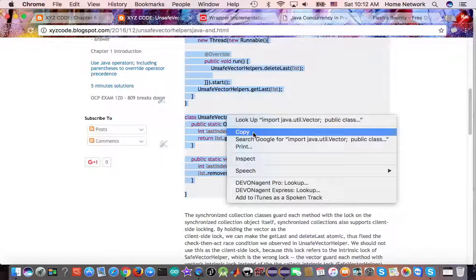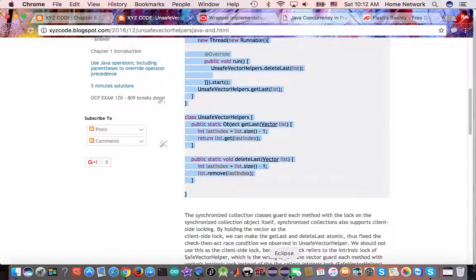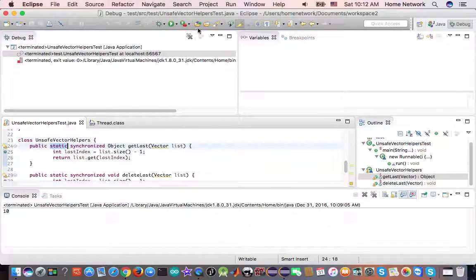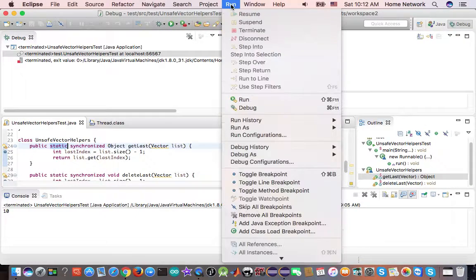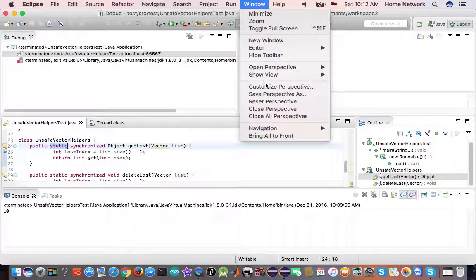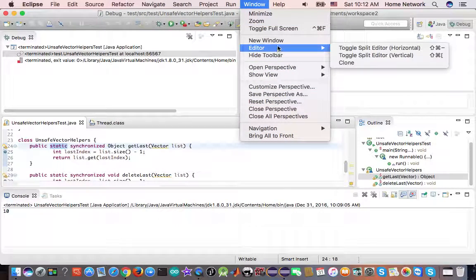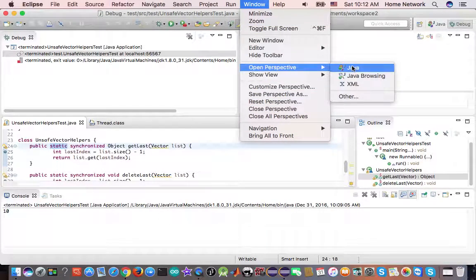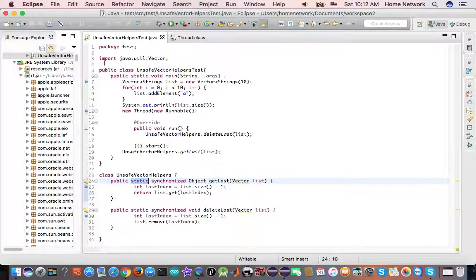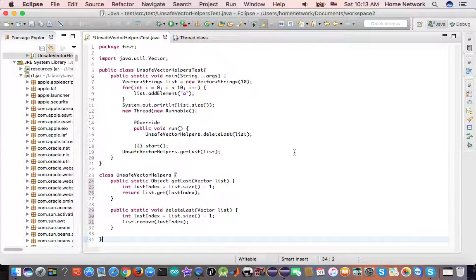Let's copy the code to Eclipse and show you how the exception is thrown. Let's go back to the Java view. We have this class.